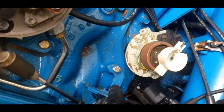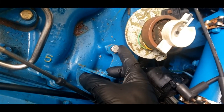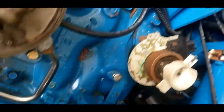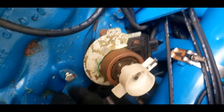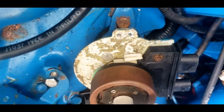I've gone ahead and pulled the coil off right here. I always like to put the hardware back where I pulled it out of — that way I know exactly where everything goes back. Throttle cable has been pulled off right here, and the distributor cap's been pulled off. I leave all the wires on it so I don't have to look in the book and find out where they all go. It's GM so it's pretty standard. Down here is your hold-down for your distributor — we're going to pull that off and then pull the distributor up.